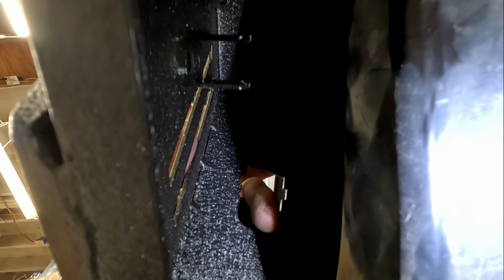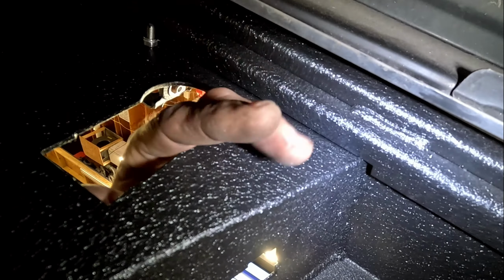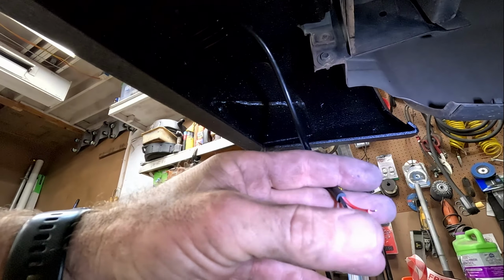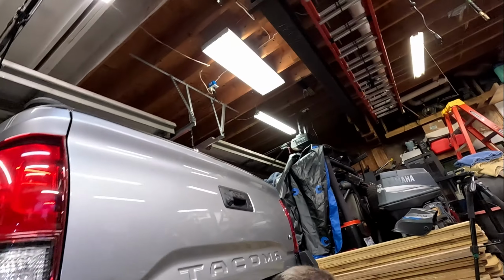Once you get all that tightened down, then we get to do electrical, which would be your license plate light, your plugs, and also, don't forget your lights, which we're going to be splicing right into this guy here. So anyway, let's get this guy rolling. I need a 19 millimeter.